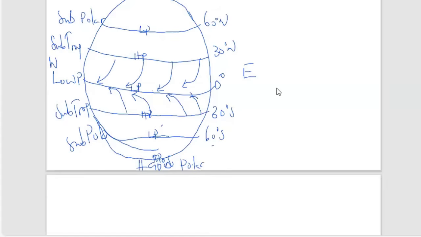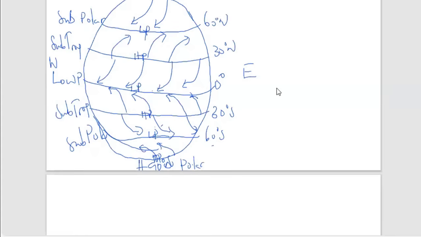Then from high to low again, the air masses do not go straight from high to low, but rather they have to turn to the right, which means they twist to the right like this. And again, from high north, they are supposed to come to the low pressure, but they will twist to the right in the north. What happens in the south is from high to low pressure, they are supposed to slightly twist to the left because of the deflective effect. So they will twist to the left, and from high to low, again to the left.